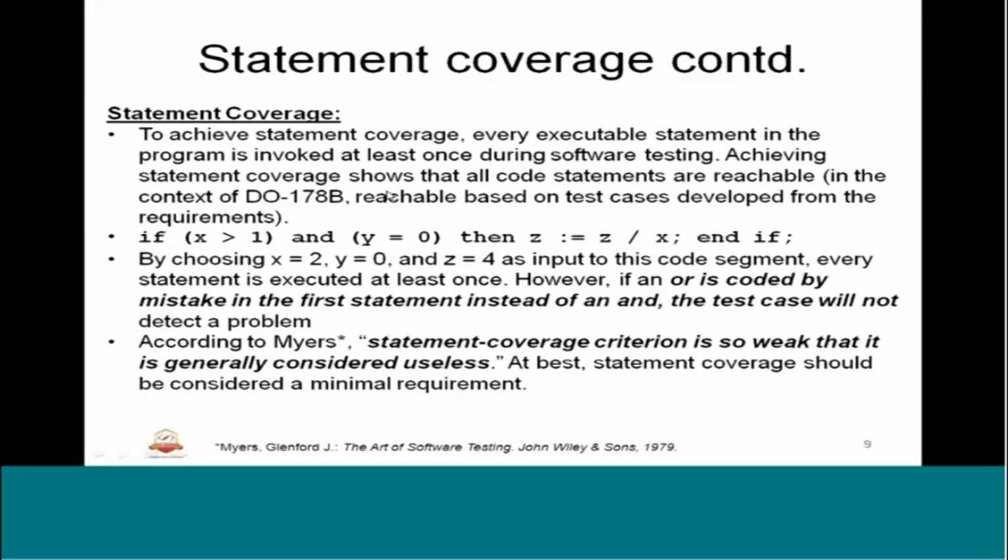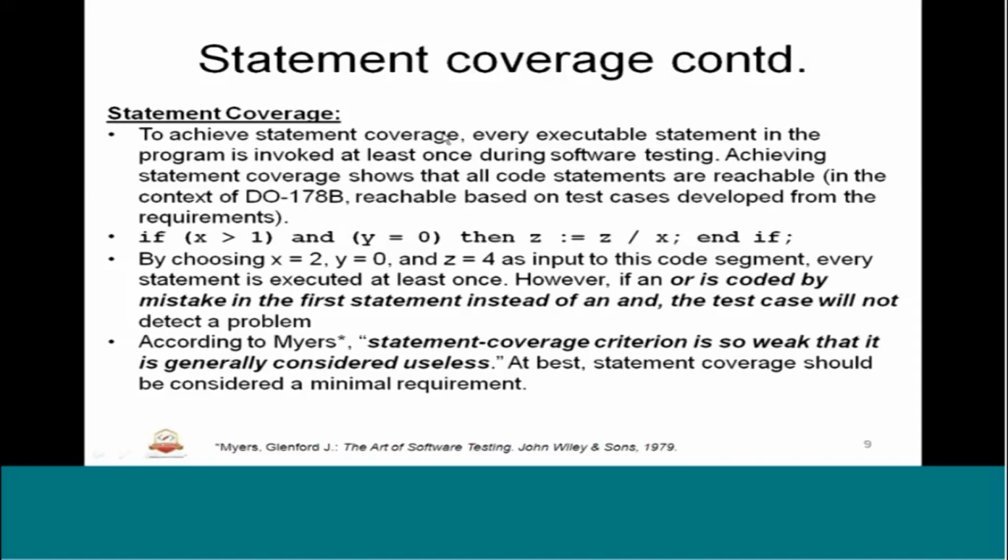It's standard. So, for example, if x is greater than 1 and y equals 0, then z becomes z divided by x. So, this is one statement. By choosing x equal to 2, y equal to 0, and z equal to 4 as input to this code segment, every statement is executed at least once. We know that there are two statements, and we execute them by providing such values.